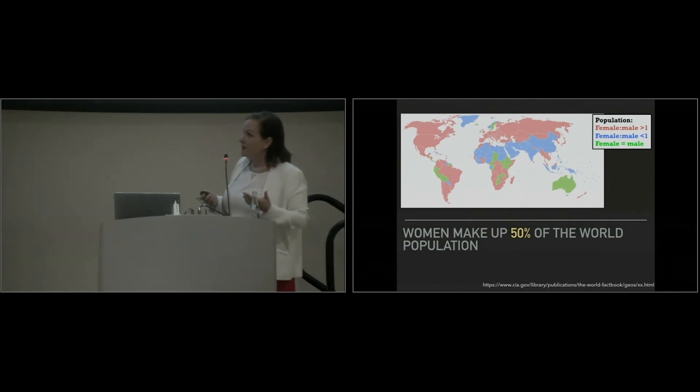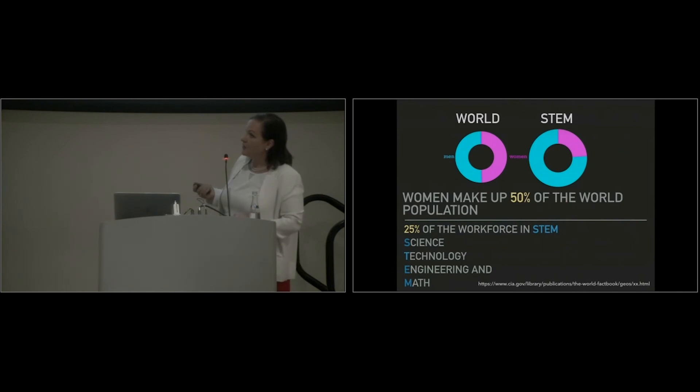As a scientist, I really look to promote a diverse team because I want people who will challenge me. I want people who come up with ideas I had never thought of. I want the people in my lab to do that for each other. If I want a diverse team, I want to look across the entire population of potential scientists. As we know, 50% of the world are women, 50% are men. There are some countries that are a little bit female biased, some that are a little male biased, but worldwide, it's 50-50. So if 50% of the world is female, let's take a look at the STEM workforce. This is science, technology, engineering, and math. Only 25% of the STEM workforce is female. Why is this? As a scientist, I really don't understand it. I really like to look at data. A lot of the data across industries from law firms to investment banks to engineering firms to science shows that a diverse team leads to better ideas, smarter innovation, cost savings. And when you're looking at revenue, diverse teams always come in with higher earnings. So it stands to reason to me that that would be a good strategy for developing a productive and effective team.